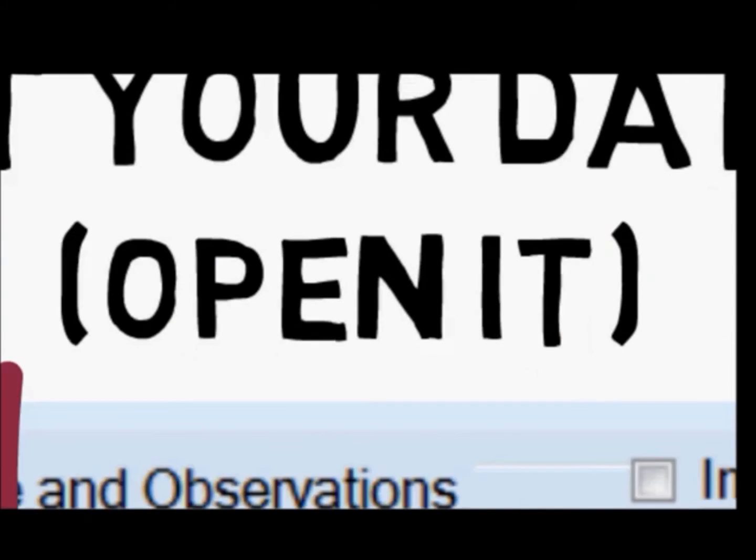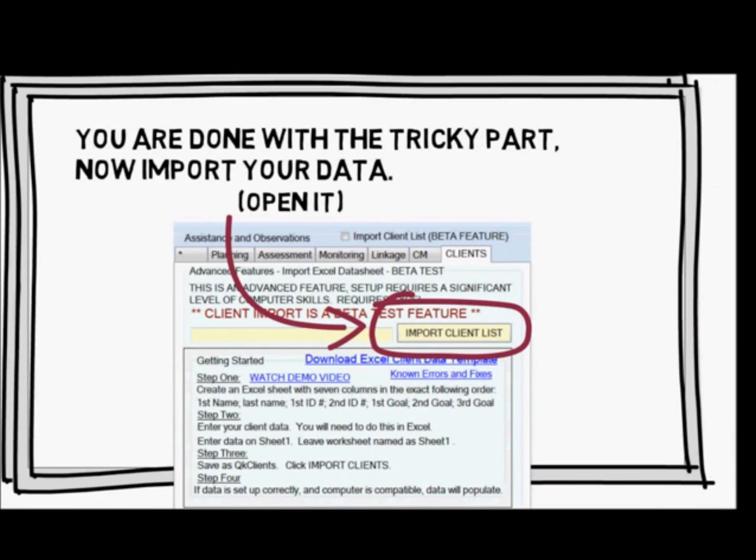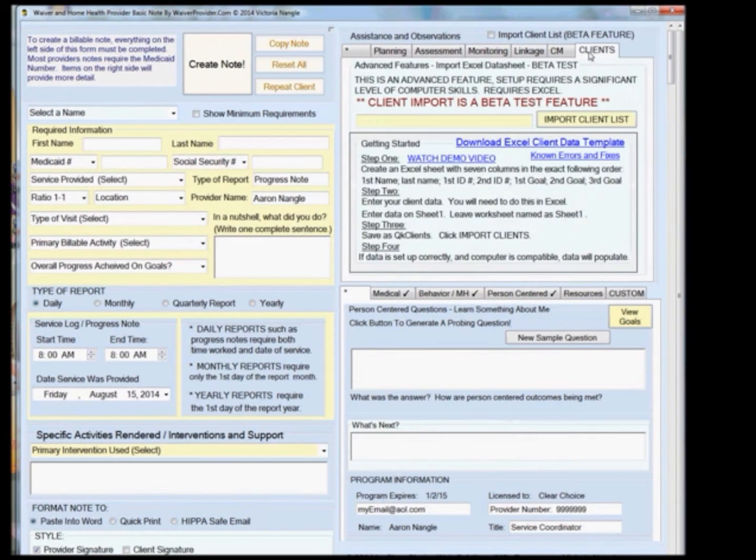Open it up. You just need to open it from where you saved it. Again, if you're a little computer savvy, it's not that difficult to figure out. And this little feature is going to make your life even easier. Why keep writing things down? Just make it easy with QkNotes. That's what it's designed to do for you.